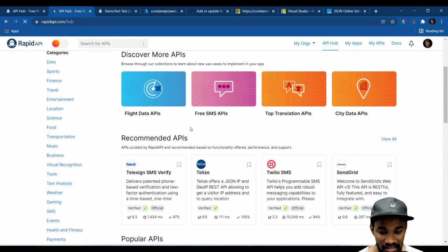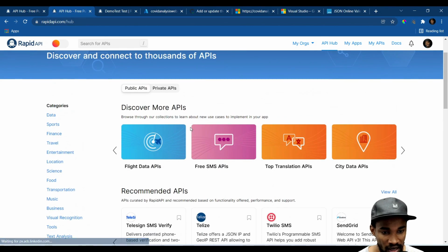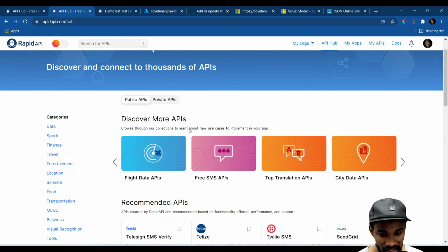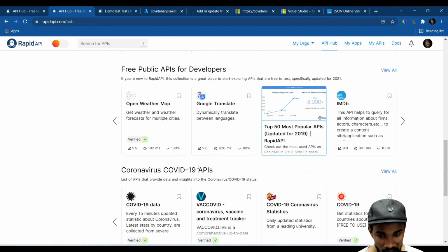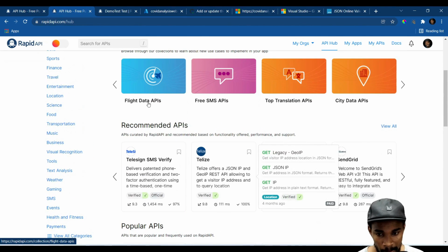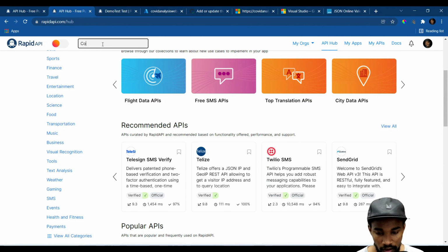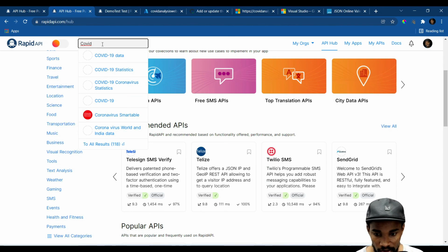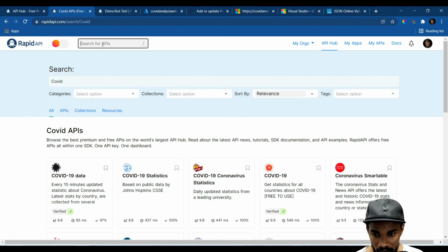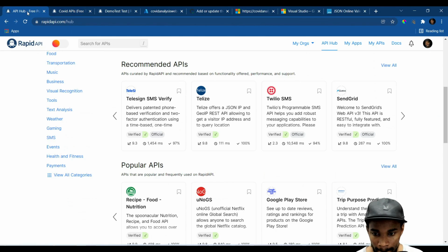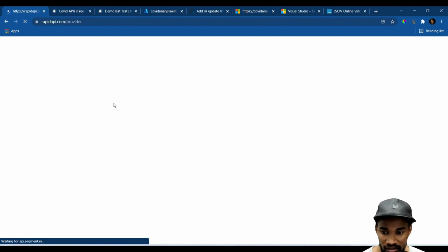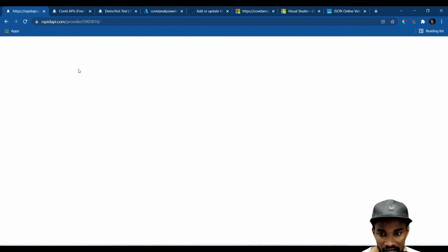So public APIs, I can now search for, let's see if I can search for an API. Let's search for COVID. What did we call our API again? Let's go to my API. I just want to use the same name I used for my API so you guys can see what I mean.